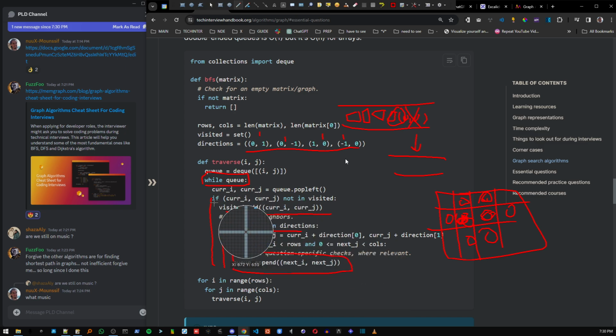Even if I add a cell that was already added before, because we have this if condition here, it's just going to return empty because it's already in visited.